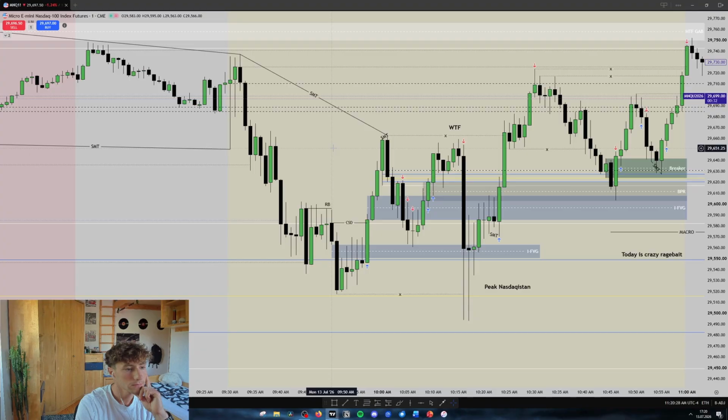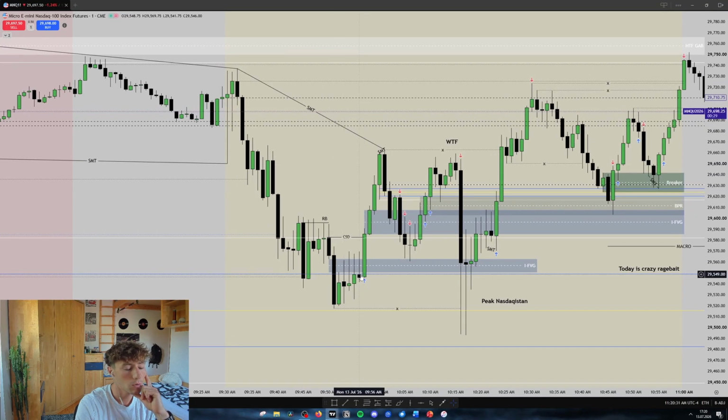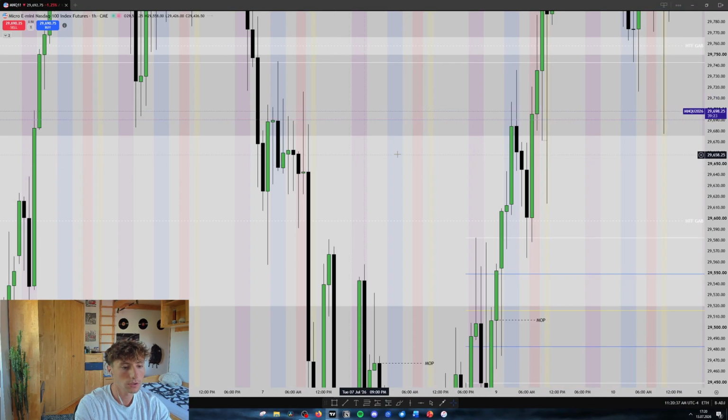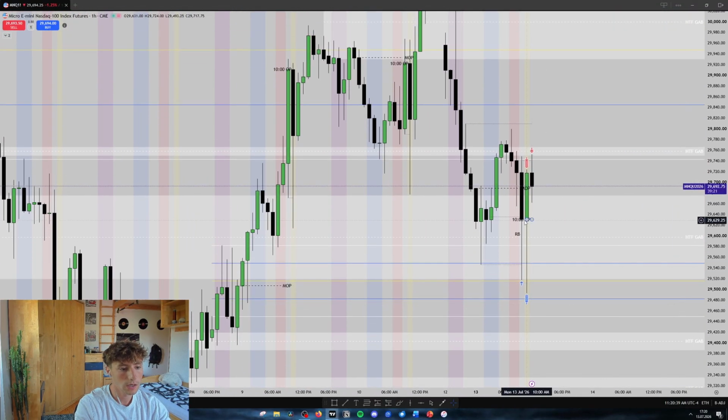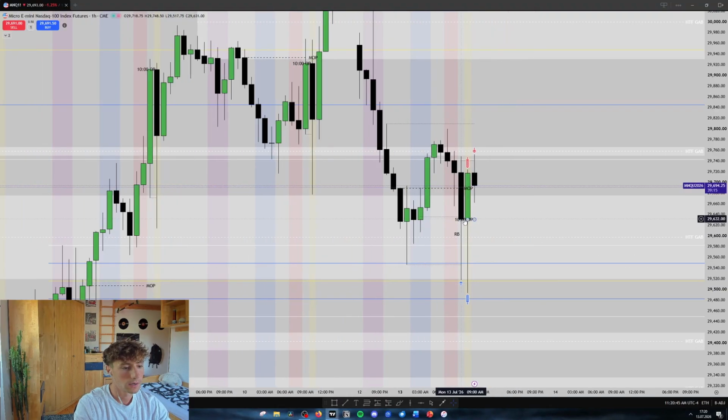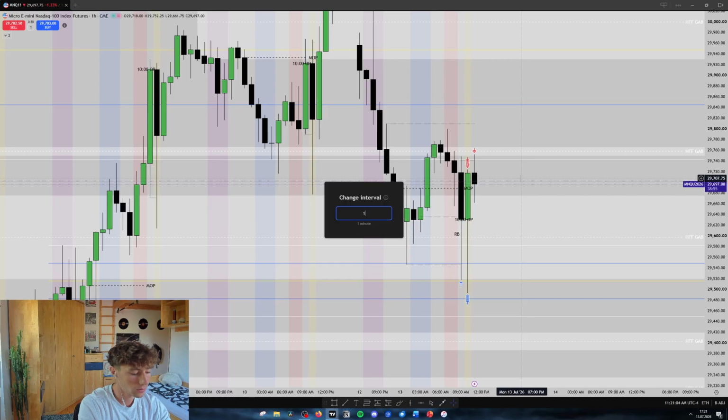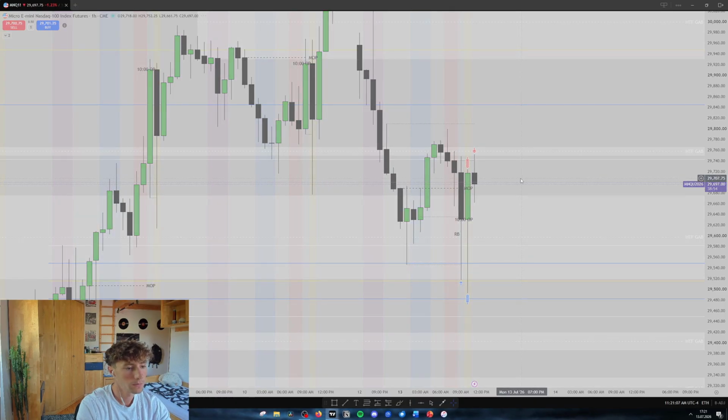Nevertheless, I kind of like the setup right here. I was convinced that we would need a retracement, but really not easy conditions. Why? Because we have so many huge wicks on the hourly chart to the downside. That's why it's a bit more difficult, because to me that's kind of unfinished business down here. So that's definitely trendline liquidity. We sweep that, yes, we sweep external liquidity, trade also into the 4-hour wick right here, but we miss out on a body close, so therefore really difficult bias to frame.